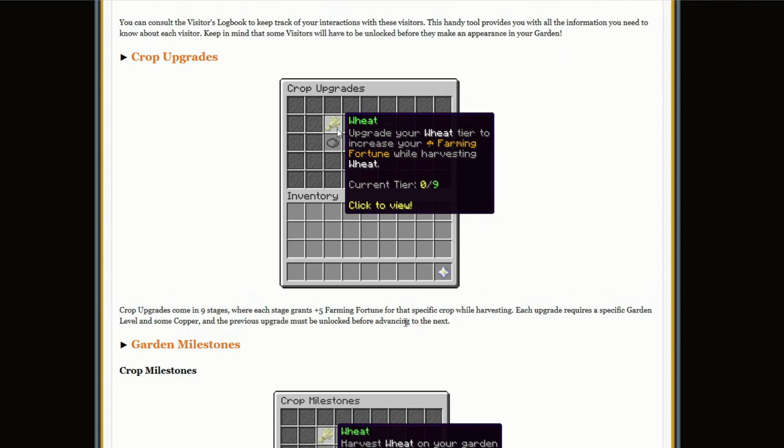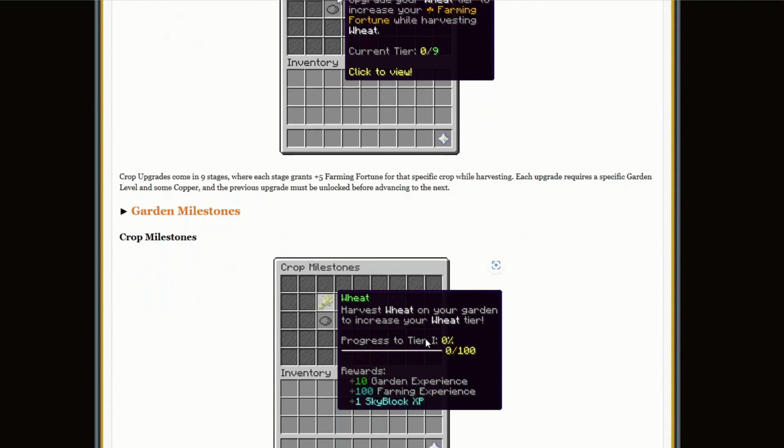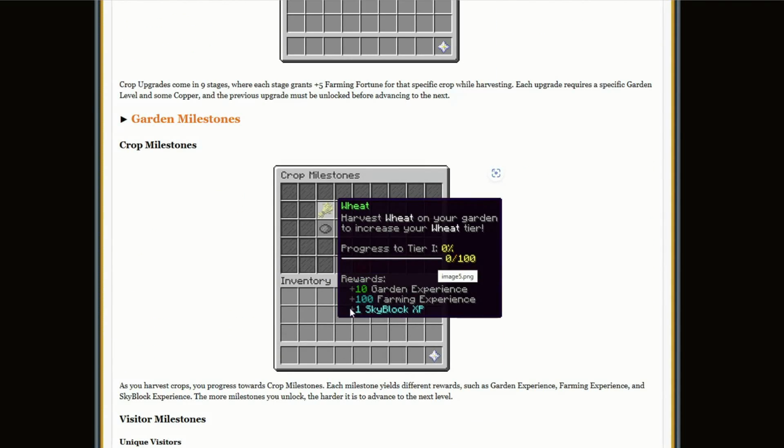Crop upgrades come in 9 stages, where each stage grants +5 farming fortune for that specific crop while harvesting. Each upgrade requires a specific garden level and some copper, and the previous upgrade must be unlocked before advancing to the next. Okay. And there's crop milestones, which you gain SkyBlock XP from. So there's our first visible SkyBlock XP upgrade.